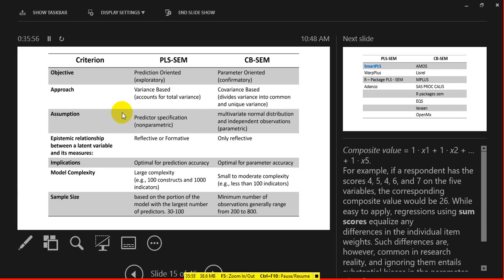The other thing is that when they calculate in PLSM, they automatically try to normalize the data through their calculation. So they do something within the calculation which allows them, even if you have non-normal data, to normalize it. While CBSM doesn't do it, because their theory is completely different.